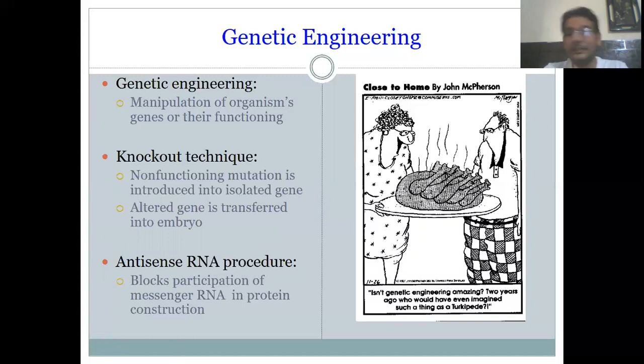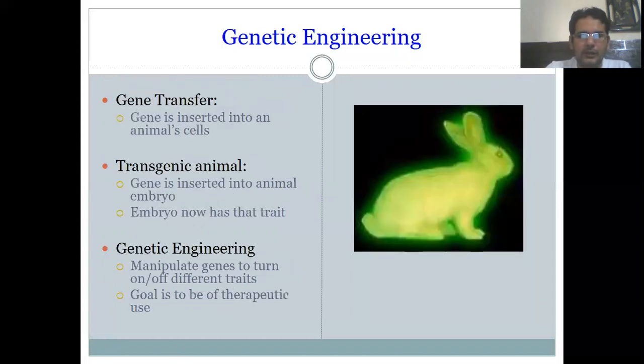I used to do this technique back in 2008 when I was doing my research in the United States. In that case, we used these antisense RNA for some specific gene functions. We used to study the differentiation of cardiac stem cells into cardiomyocytes, and we used some of these antisense RNA to see whether we can block some specific genes and how we can alter the functions. So this is also an approach, and then we can also do the gene transfer.